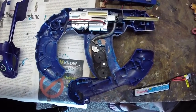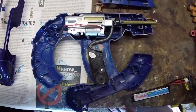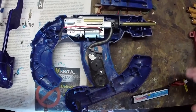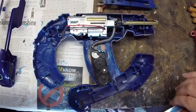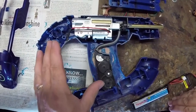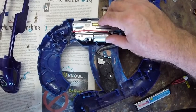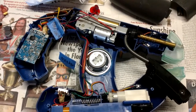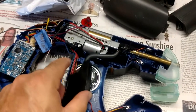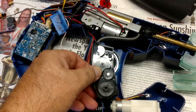We've kept as many features from the original laser tag gun as possible — the sound system, blowback effect, and electronic light. This episode we're doing final fitment and concentrating on the electronics: converting it to a 7.4V LiPoly, channeling it down to 5 volts for the electronics, while using a MOSFET to put the full voltage and current up to the gearbox. One of the biggest issues is the speaker here — we want to keep the sound effects, but we don't have room for it in its original position with our new box mag assembly in the central column.